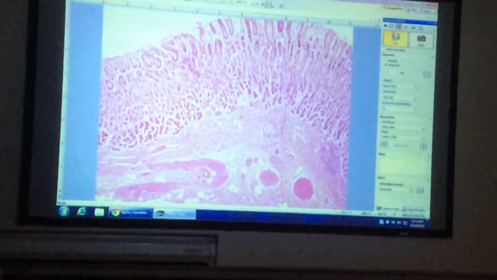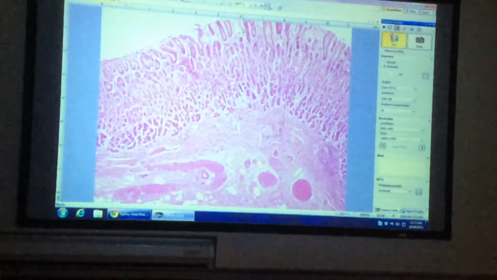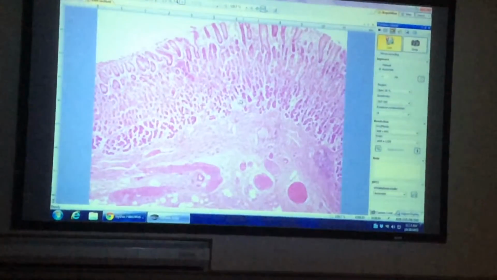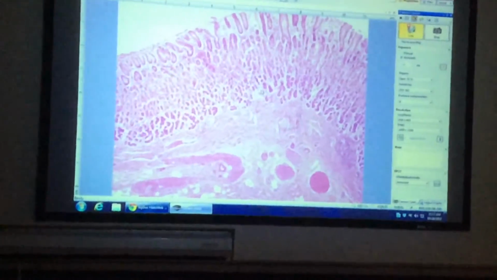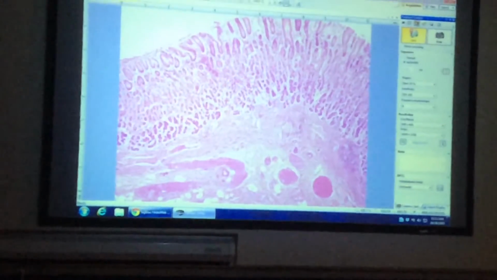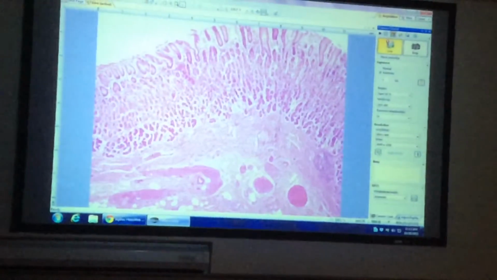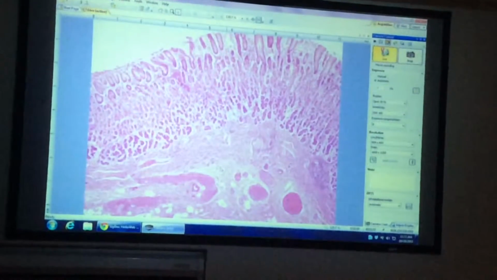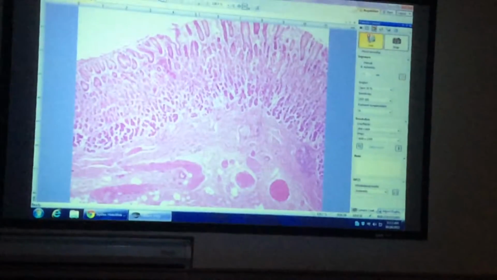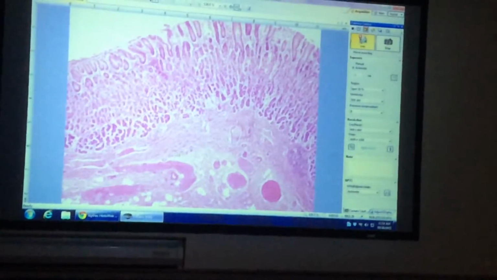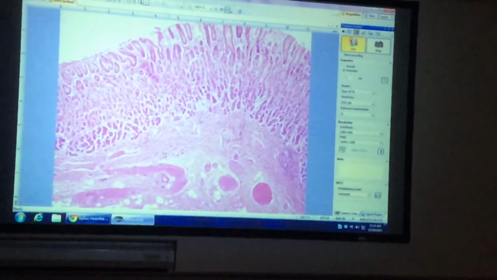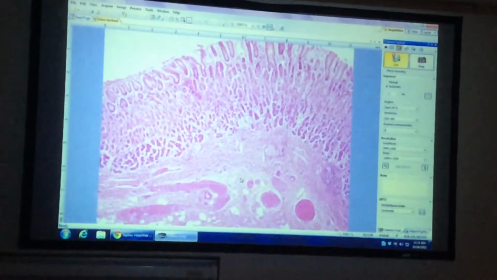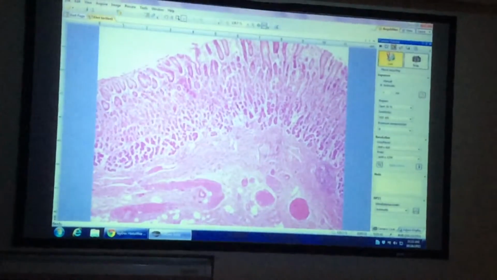What about if I pointed out here and said name this layer? Lamina propria. Same thing if I pointed over here. That's still lamina propria, so between the glands. Then what I'm seeing kind of loosens up through here where I don't see it as well, but right through here, from about here to here, it's a little denser, and then I see a change from there down. Everybody see that? That there's a little change in the tissue right along through here. So right here is muscularis mucosa, where it's more densely packed. And then under here, where it's a little looser looking, all of this would be submucosa.